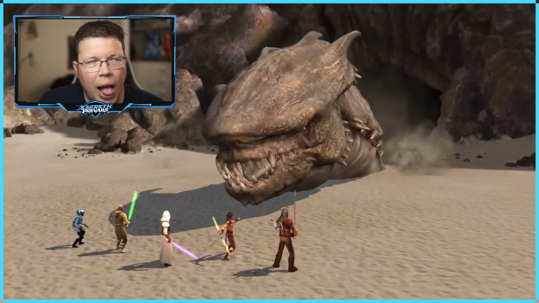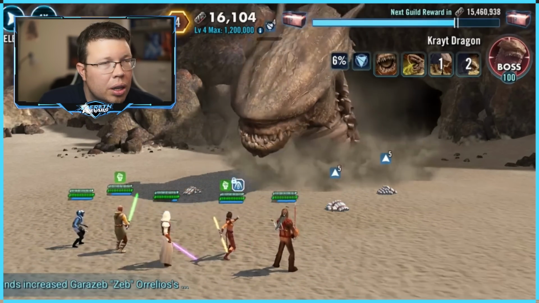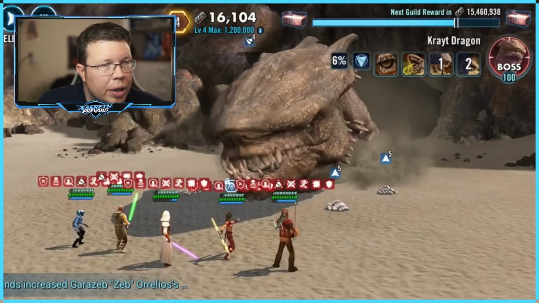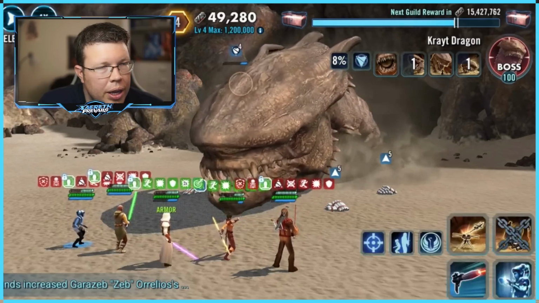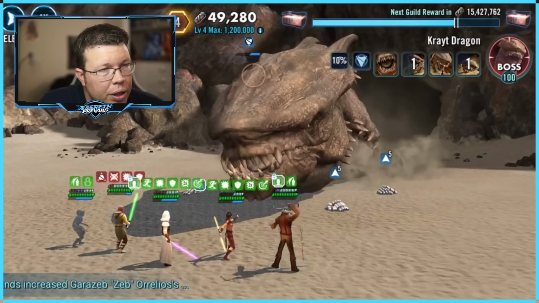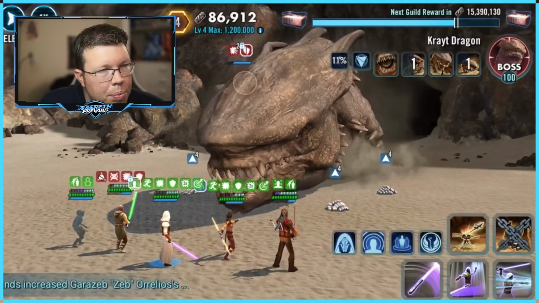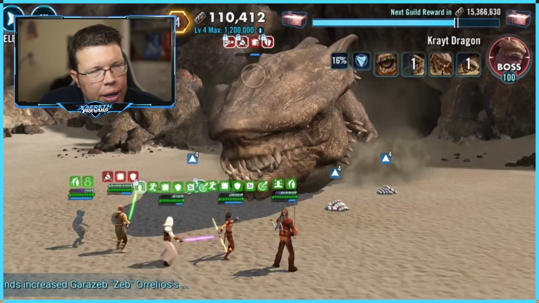So, Krayt Dragon, breathes on us, roars. There we go. He's like, I will hit you with my face as soon as I humanly can. I'm like, well, you're not quite human. He's like, well, for all the humans I've eaten, I might be part human, in fact.